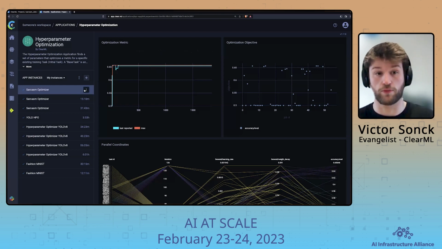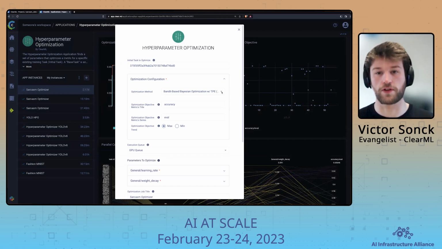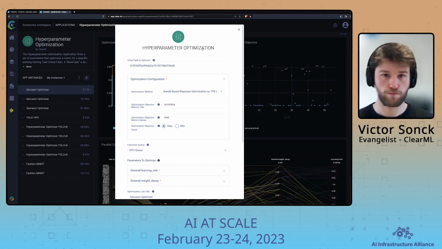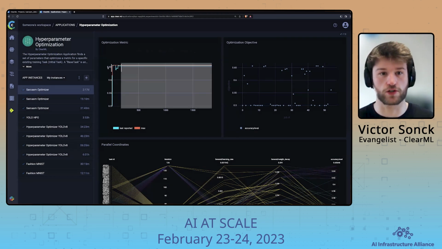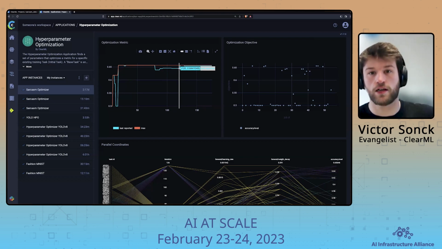In this case, that would be, oh, sorry, I actually didn't show you this. If you want to go into the optimization configuration, you'll see that there are several options. I can't click them open right now because it's an existing task. You'll have several options here on how to optimize, for example, random optimization, or in this case, hyperband optimization. And you can also say, I want the eval accuracy to be as high as possible. And what we then see is this maximum optimization metric. Let me just zoom in on this for a little bit. You'll see it climb up every single time. And this other line basically says, what was the last task that was reported?